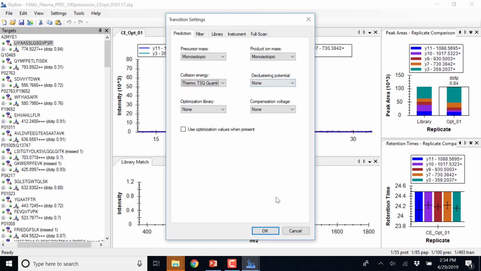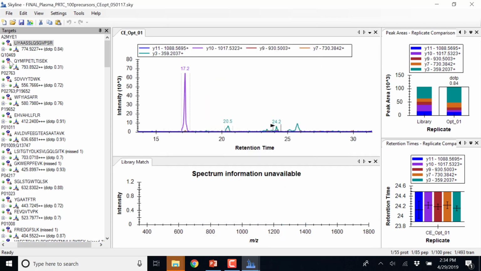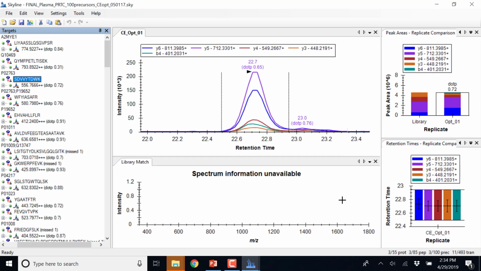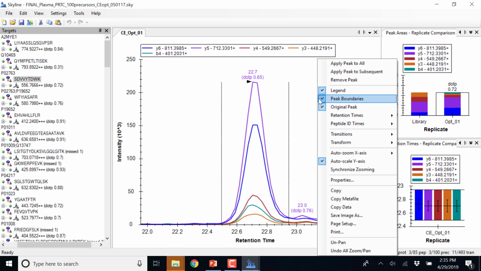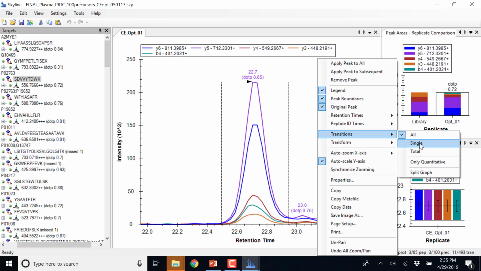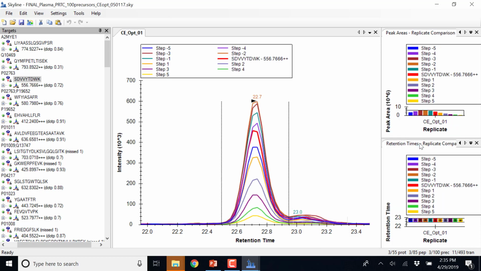Okay, so I'm going to cancel out of this and cancel out of this. So let's go find a peptide. Okay, there's a good one, right? We like this one. This looks nice. I'm going to just get rid of that. So these data were generated with multiple steps of different collision energy values. But you can't see that information right now. We have to change the way Skyline is looking at it. So if you right-click anywhere on the chromatogram, and you go down to transitions, and you show, right now it's showing all. So it's showing the signal for every one of the product ions or transitions that we monitored for. If you change it to single, you see now that everything becomes much more colorful.